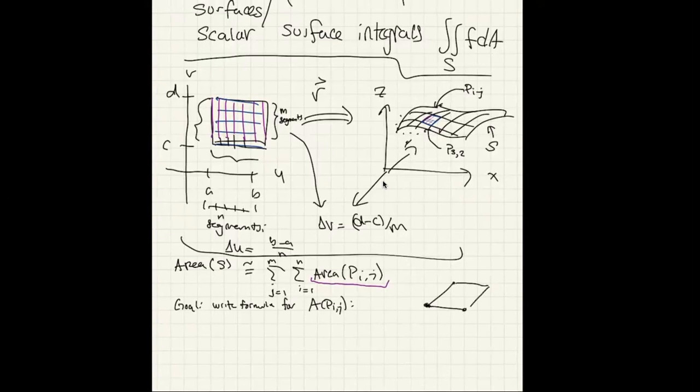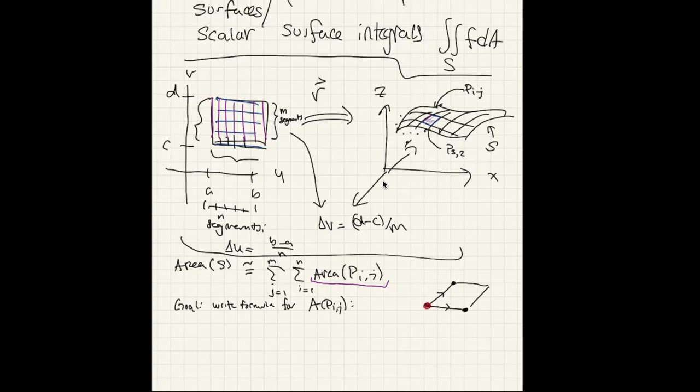Okay, I'm going to label these vertices because really what we'll do is, I know y'all know how to do area of a parallelogram. It's the magnitude of the cross product of this displacement vector and that displacement vector. So that's what we're working towards. So I'm going to use some color coding.